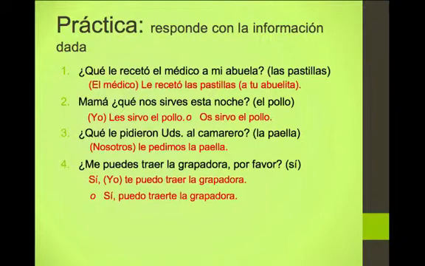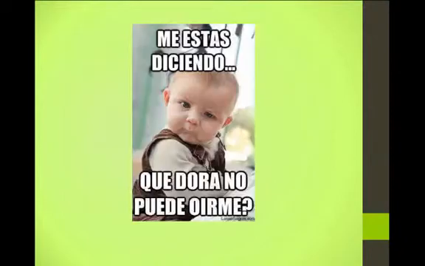Well, hope that went okay. I know this is pretty complicated, so let's keep practicing. And I'll leave you with this cute little meme. ¿Me estás diciendo que Dora no puede oírme? Are you telling me Dora can't hear me? So in this, you might notice a direct or indirect object pronoun being used.